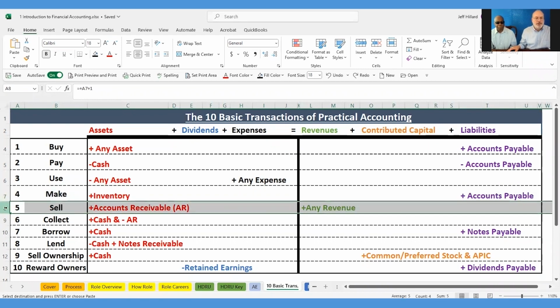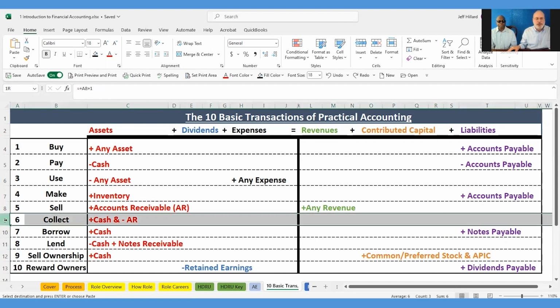The next one is sell. We did this one in Hot Dogs or Us, only we collected right away. Sell is when you make a sale, and just like above, typically you give a bill. Now, later on you collect. But if you get cash right away, this is what we call a combo. We'll be talking about this a little later. You can do these two together and you get your cash right away. Collect is number 6. Collect is my personal favorite because revenue is nice. It makes profit, but collect is when your cash goes up as a result of the sale.